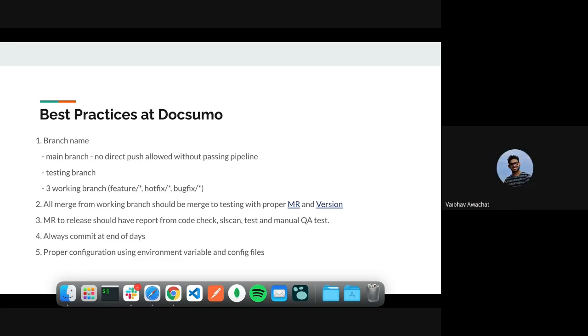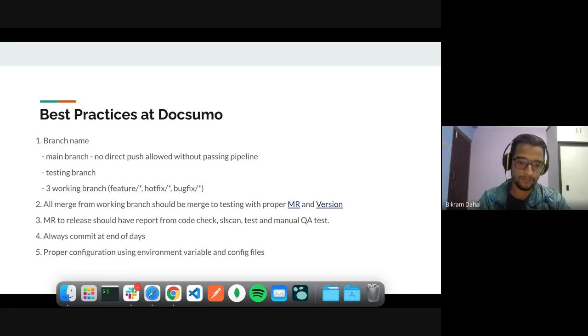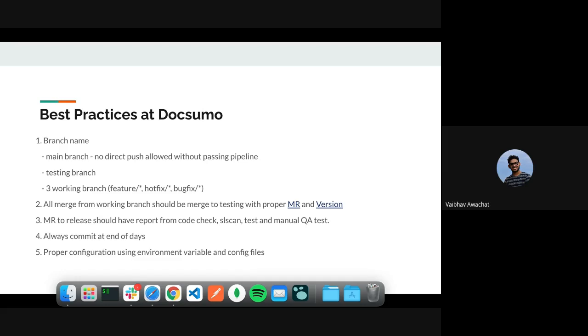I think there are a couple of follow-ups. When there is a main branch and there is a bug fix, you create a bug fix branch, create an MR for the main branch, get it approved, merge it, and deploy it on staging. Once it works, you deploy the same master or main branch to production. So that's what I was thinking.